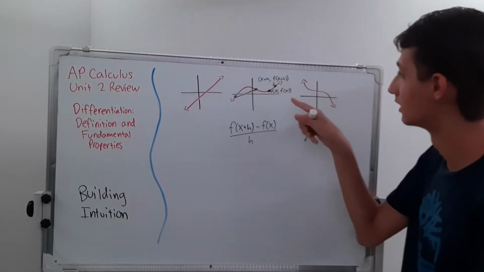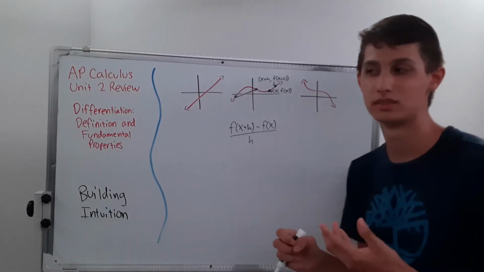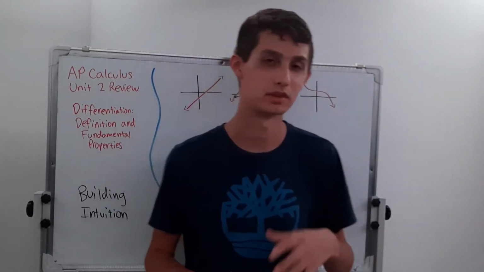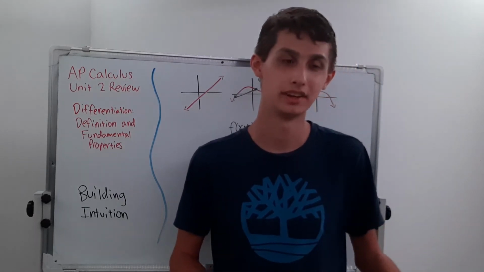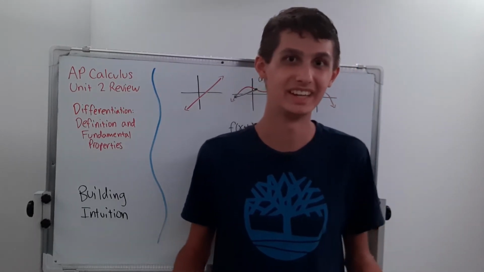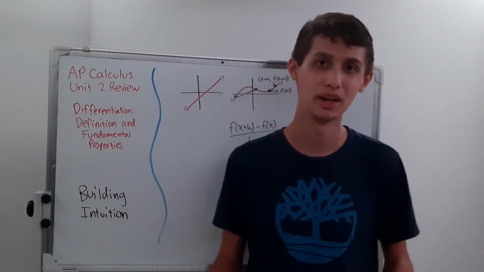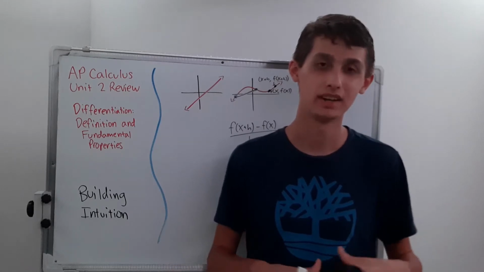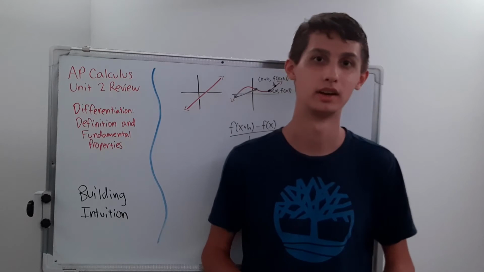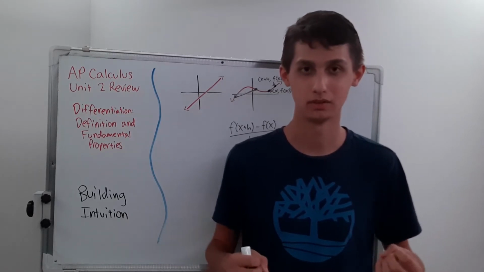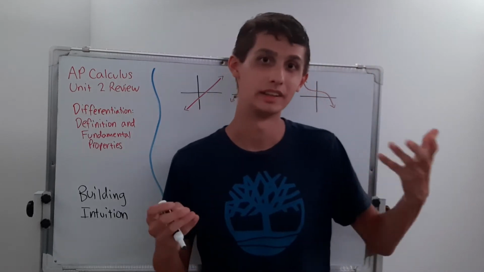We want to find the slope at a certain point. But let me think about that for a second. A slope is a rate. It's a rate of change. You can't have change or even a rate with just one point. You need two points for that. And so how can we find the derivative at one point, but use two points to do that? Well, that's if we put both points infinitely close together. And that's what we call a limit.